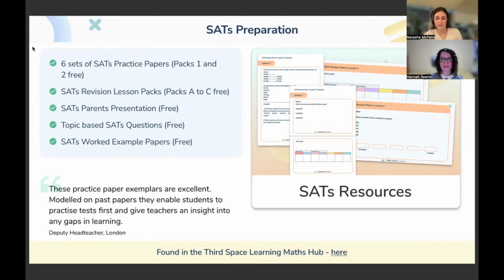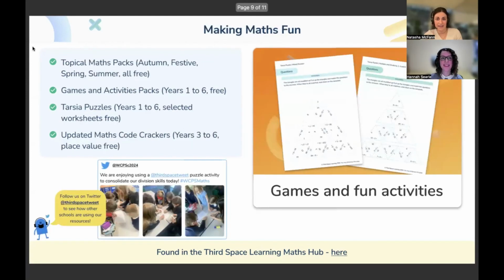Let's move on to something more light touch then. How are we making maths fun? What have we got there, Hannah? Making maths fun is something that I think is really important because if you're making maths fun, then there's less anxiety around it. I'm not going to go through all the resources because we do just have so many, but I wanted to highlight 2 resources that I think are really, really great fun. And I created mainly because I'd used them in my own teaching.